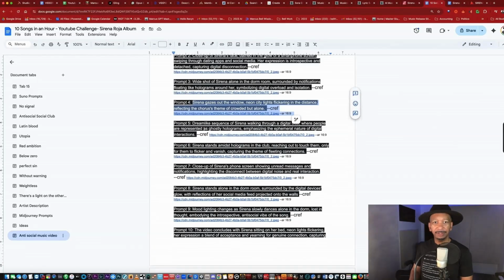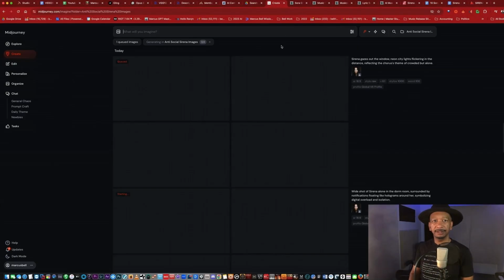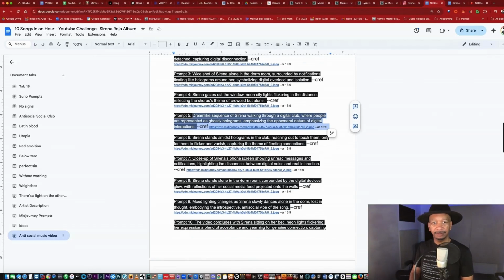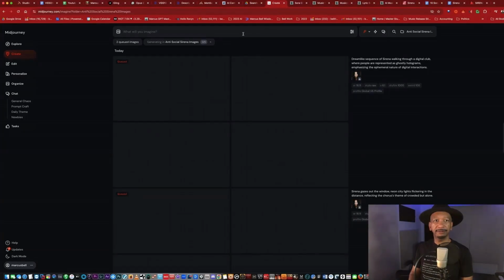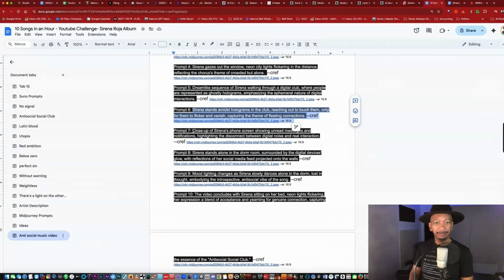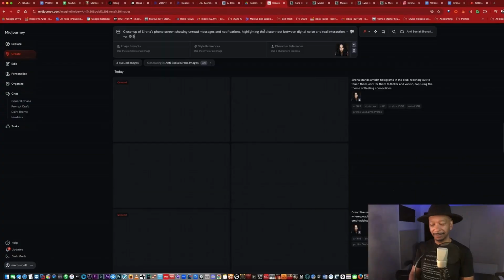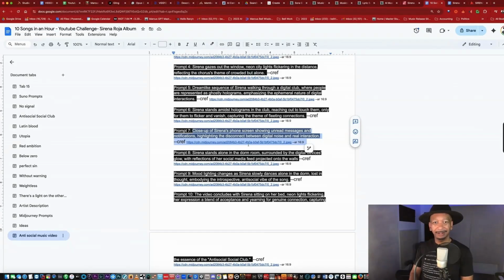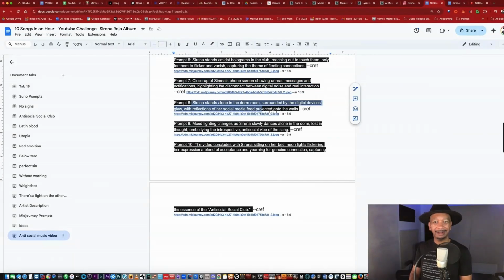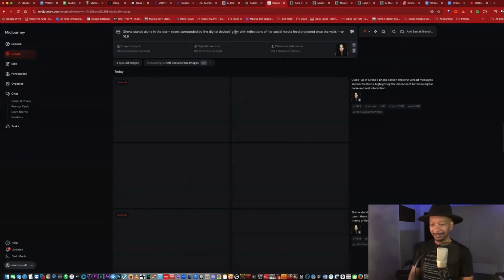All right, I'm only doing one iteration right now just to get the prompts in there, and then we can go and do multiple iterations just to get some great images. Done is better than perfect. I'm going with that. Done is better than perfect inside of this process, because one of the things that happens with me is sometimes I might overthink it.